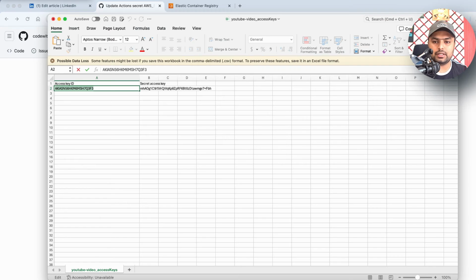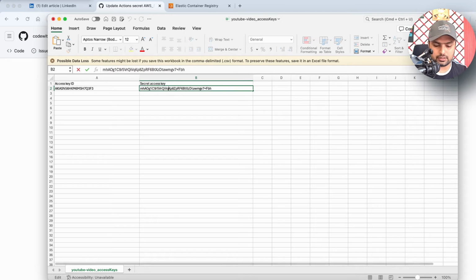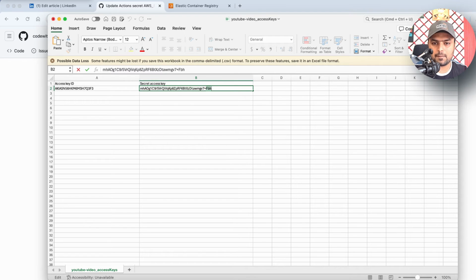So I can copy the access key here. This is one. I want to make sure I copy the correct key. Copy.